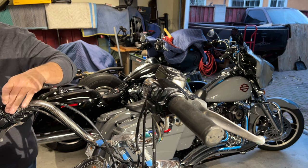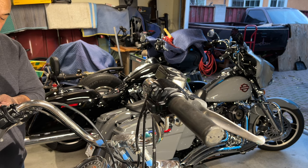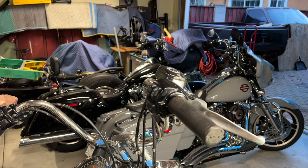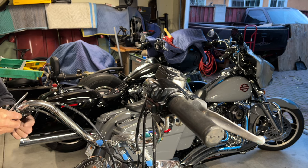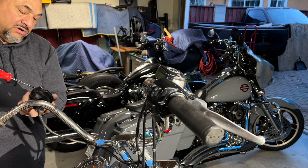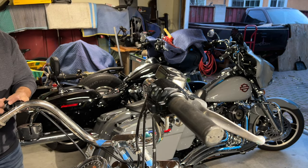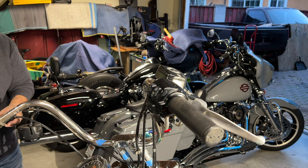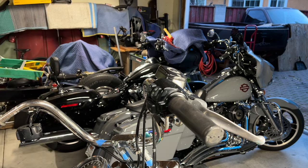That's a T25 — the ones on the clamshell are T27s, the bigger ones, and then the ones on the actual shell itself, the clamp, that's a T25. I learned the hard way guys — if you're going to take stuff apart, make sure you bag and tag everything. I'm putting all the screws in the clams and in the actual brackets because I don't want to mess that up.